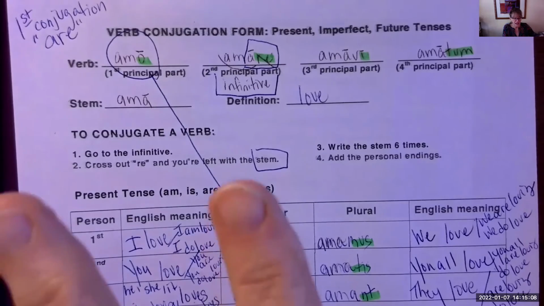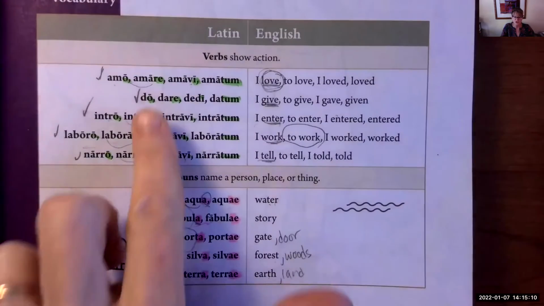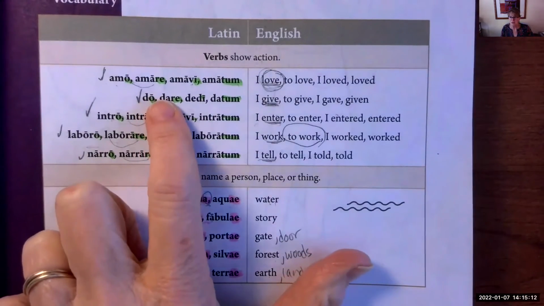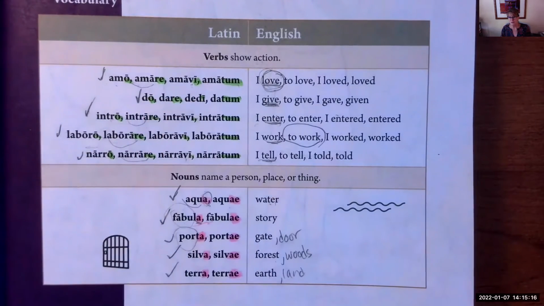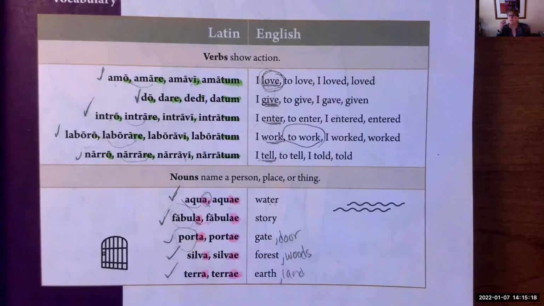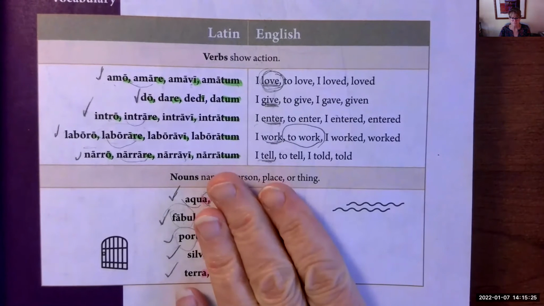So that is the explanation for verbs. You're going to conjugate every verb in the entire book. And as a result, you're going to know what these verbs are, you're just going to be more thorough in your understanding. So there you go. That is your explanation on verbs. And I hope that helps.